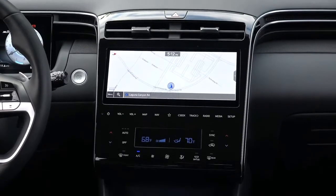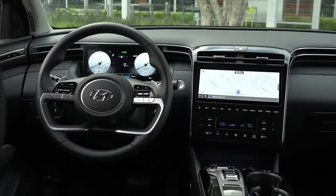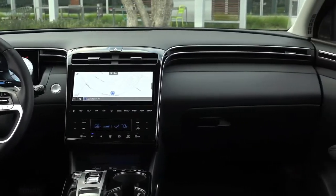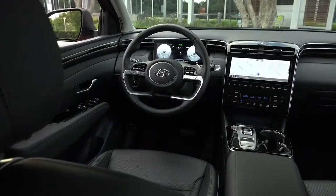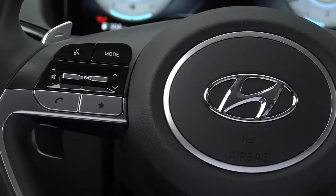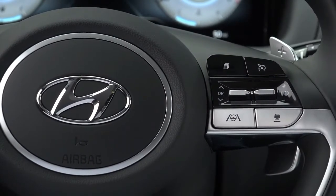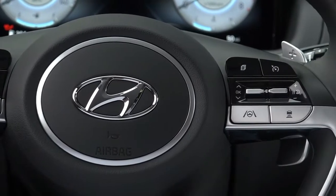The Tucson also gets modernized significantly by way of a digital instrument cluster that sticks up from the dashboard rather than resting in a hooded binnacle. Another novel feature is an available dual-screen infotainment system that offers a 10.3-inch display stacked atop a climate control panel with absolutely no physical buttons. The standard infotainment system is an 8.0-inch screen that includes Apple CarPlay and Android Auto integration and two-device Bluetooth connectivity.